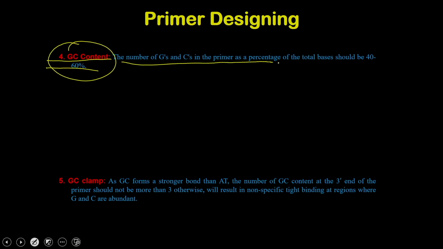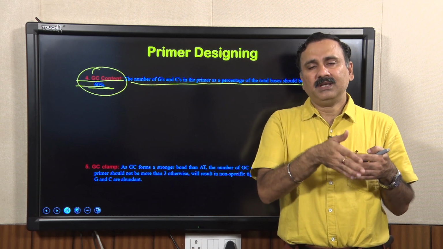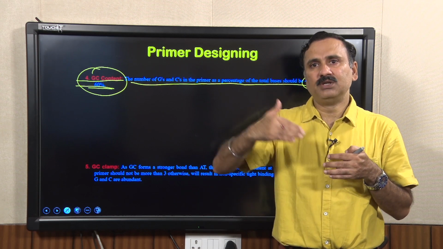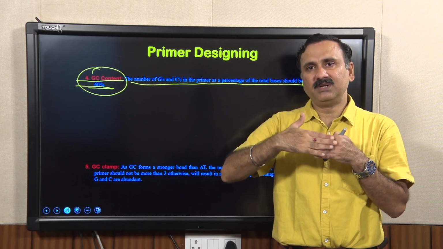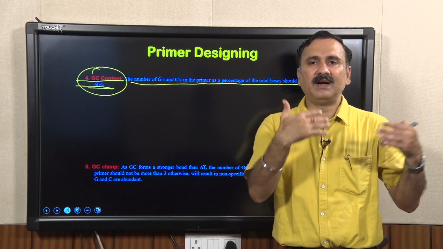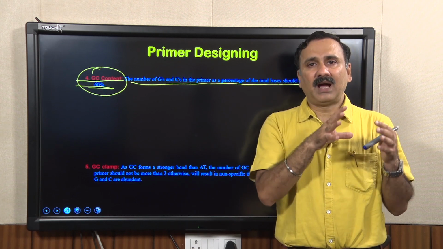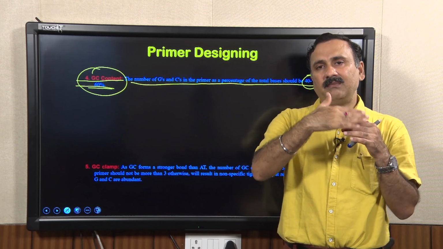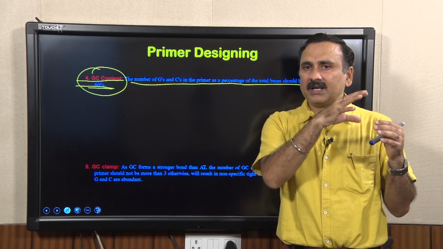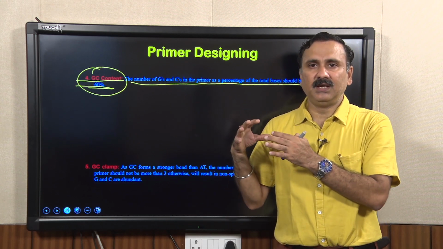The number of G and C in the primer as a percentage of the total bases should be between 40 to 60%, which means you should have a high amount of G and C content, because that allows very strong binding of the primer to the template, and that is how it provides sufficient time for the Taq DNA polymerase to sit onto this primer-template complex and smoothly initiate the synthesis.